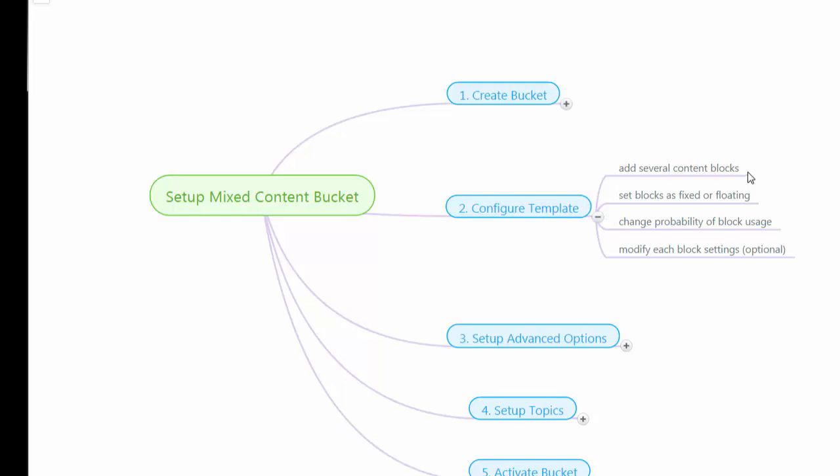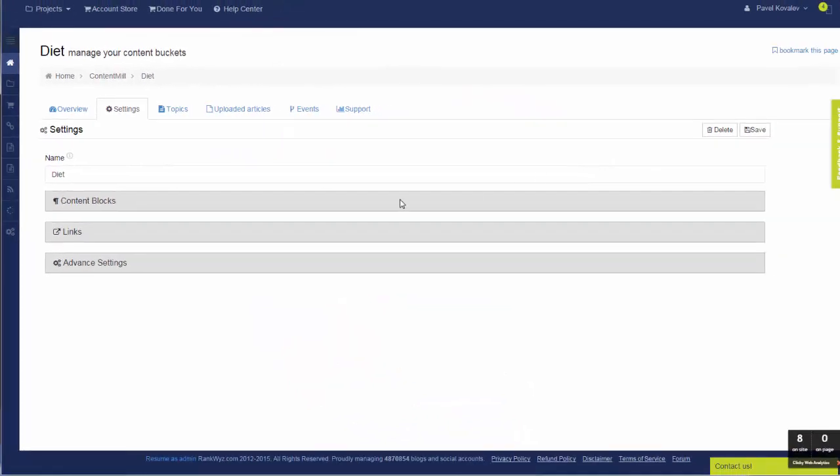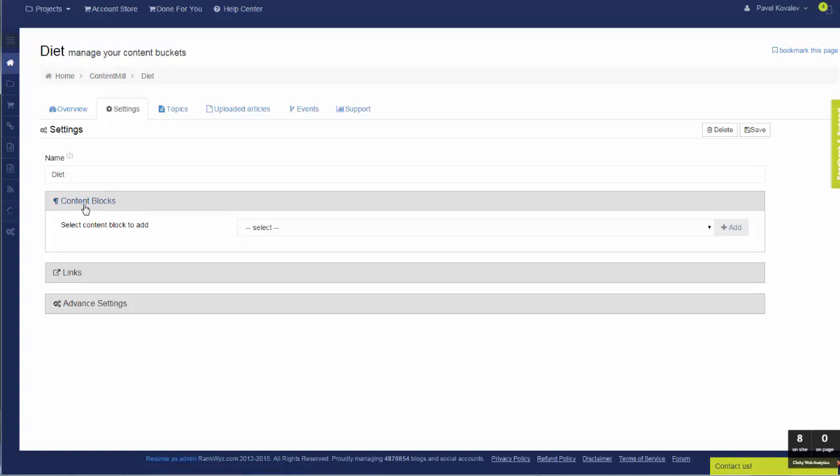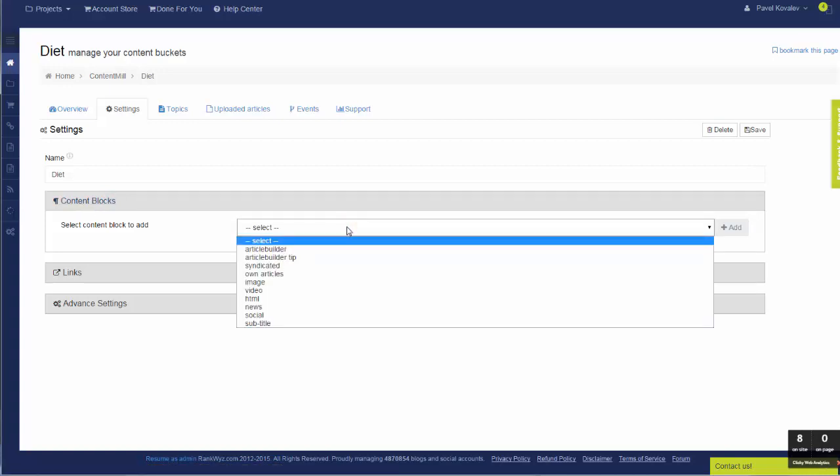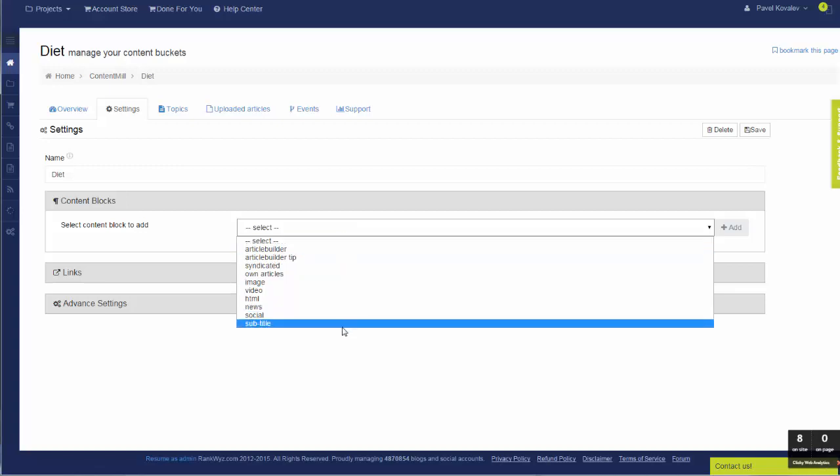Then we will set up blocks as fixed or floating, change the probability of block usage to increase flexibility of the template, and then optionally modify each block's settings. To configure the template, activate the content block section and add content blocks from the list.